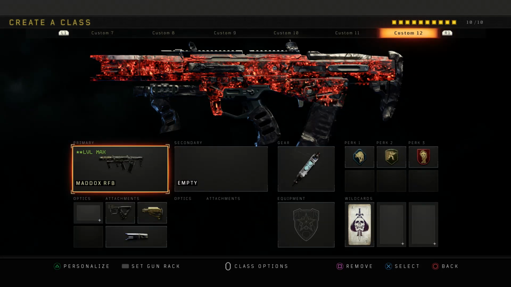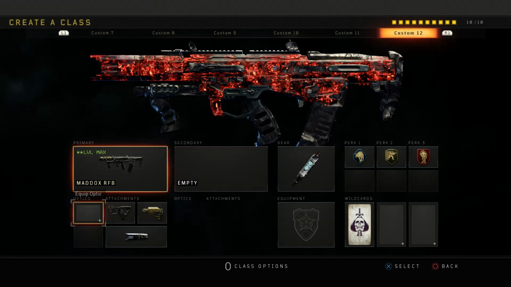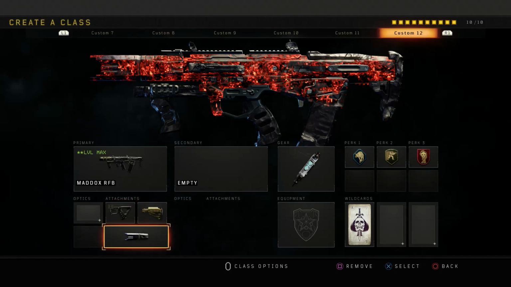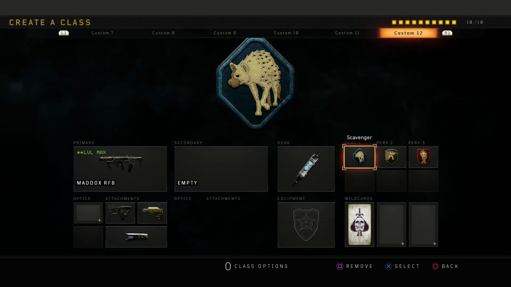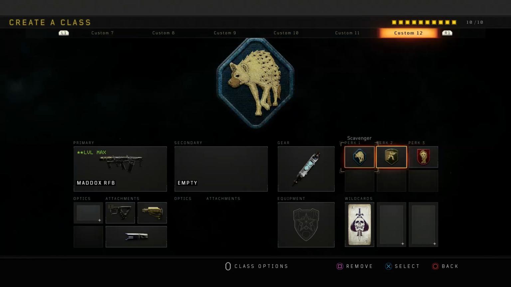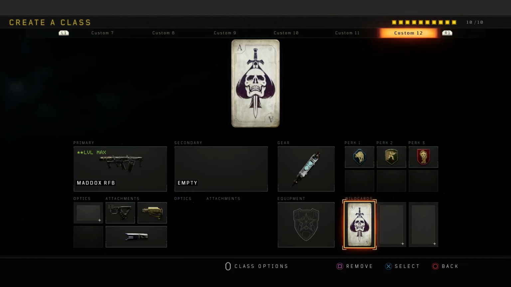Also guys, here's the class I'm going to be running for today's video. So obviously I got the Maddox RFB. For the attachments, I have quick draw, stock, and the operator mod known as the echo fire for the gear hub stem shot. For my perk 1, I have scavenger, perk 2 sculptor, perk 3 death silencer. For my wild cards, primary operator mod.